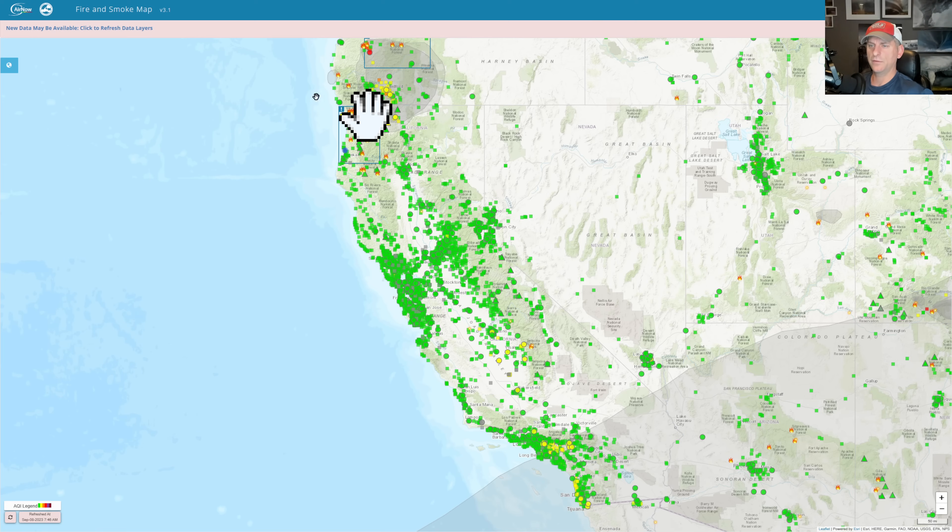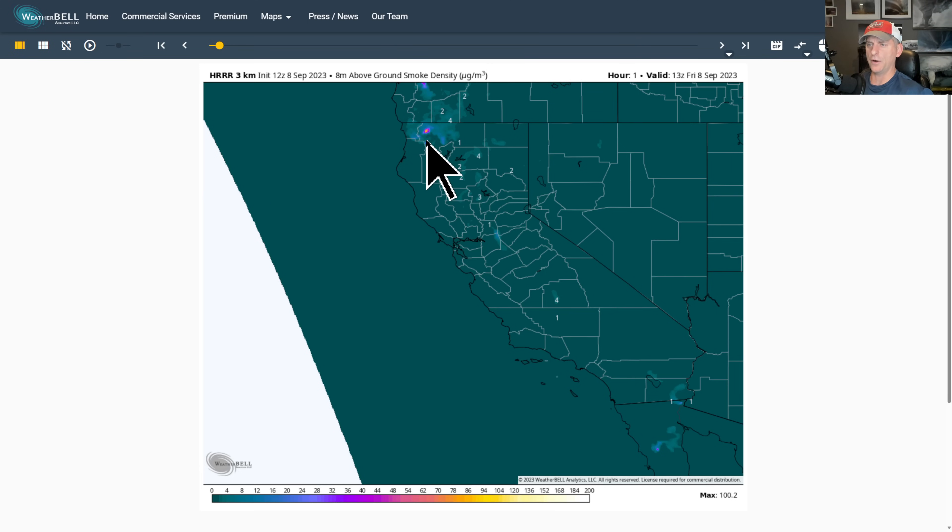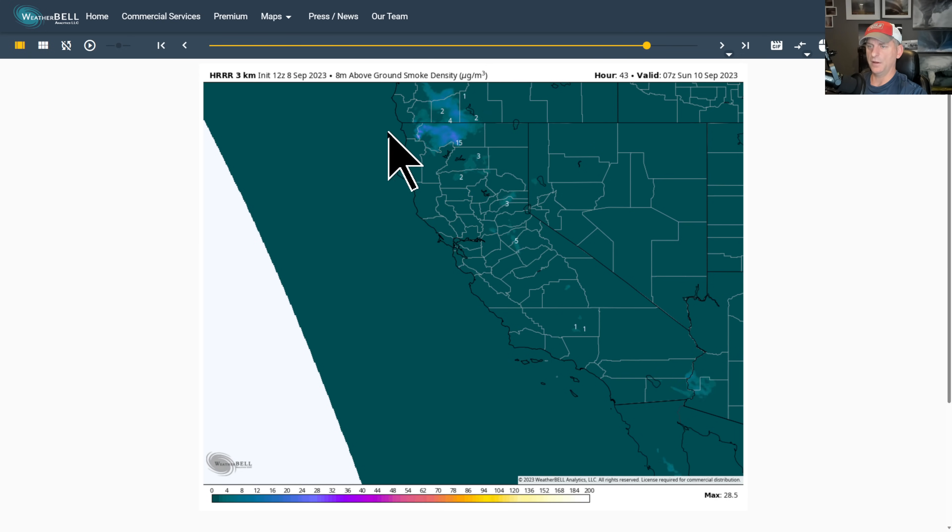Looking at fire and smoke — you can see there are still fires going out there. For the most part, that storm that came through and brought flooding to Burning Man, Las Vegas, and other areas across the deserts really helped out with the fire complexes across northern California. This is the HRRR surface smoke — the 12Z run goes out 48 hours and you can see smoke flaring up in the evening hours at times, but no widespread smoke across the area. If you're in and around the fire activity across northern California you know what's going on. Some of southern Oregon is still burning as well, but comparatively, this is looking quite good for this time of year.